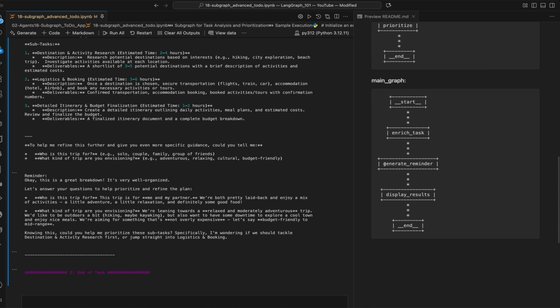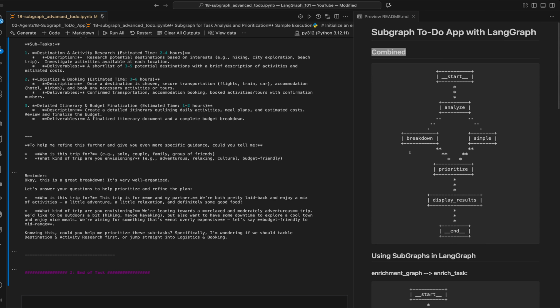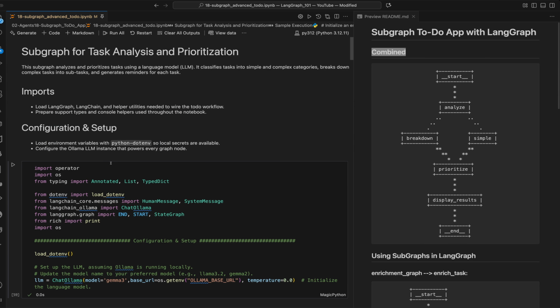Finally, we're going to add them all together to our final graph, which when the main graph displays, looks almost like a LangChain chain or a prompt chain, but in reality, these enrich task and generate reminder are actually subgraphs. Let's go to the top and get going.